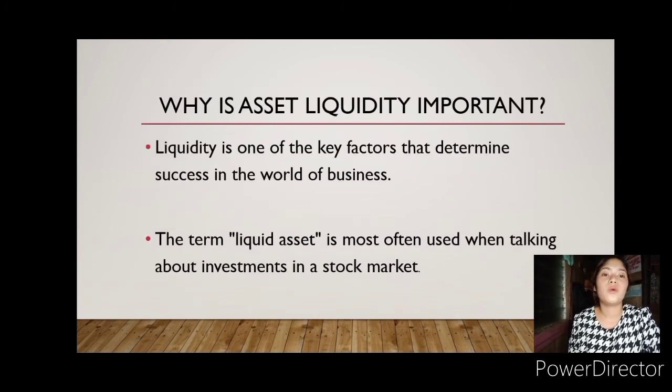So why is asset liquidity important? Liquidity is one of the key factors that determines success in the world of business. Liquid assets ensure a company's ability to meet its immediate financial obligations and operating expenses. In addition, the assets serve as the company's protection from unforeseen adverse events such as a recession or a sudden decline in demand for the company's products or services. Finally, their presence directly improves the company's ability to seek additional financing.